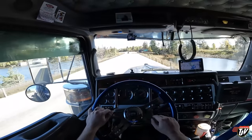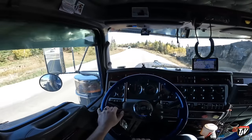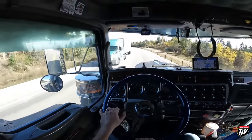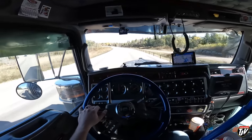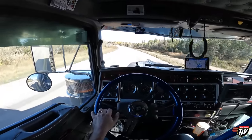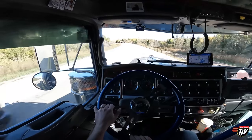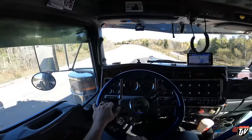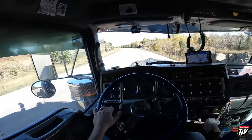We're still in Manitoba. We're headed towards Ontario. We're getting very close to the border here. I just gotta throw a little bit of fuel in my tanks, maybe about 75 to 100 liters. We'll fuel up down in the States. Just gonna top them off just a touch, just to make sure we don't run out of fuel later today. That wouldn't be good.